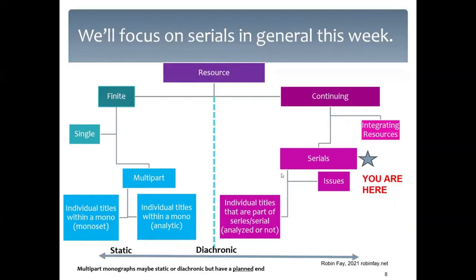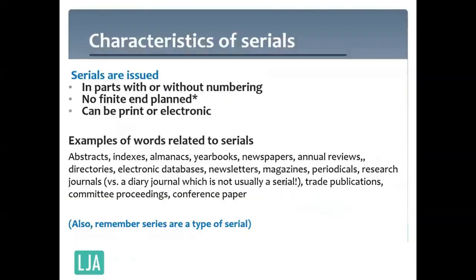So we are here. We're going to talk about serials and issues and really look at the MARC fields for that. So serials, just to review a little of what we talked about: parts with or without numbering, no finite end planned. And of course, that's the important piece, because we do know that sometimes serials end, especially when you think about the newspaper publishing industry, woo, did things end. But those ends were not planned. It wasn't like we're going to print 20 days worth of the newspaper and that's it. There was no plan in place for when it would end.